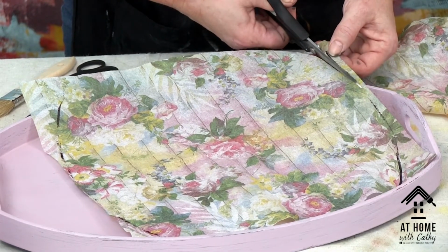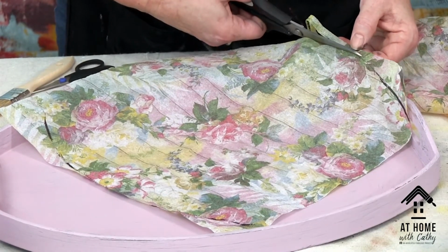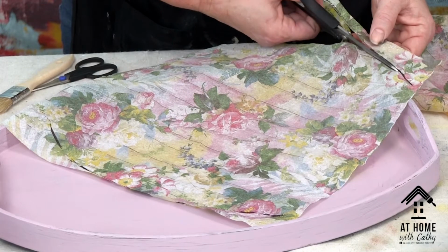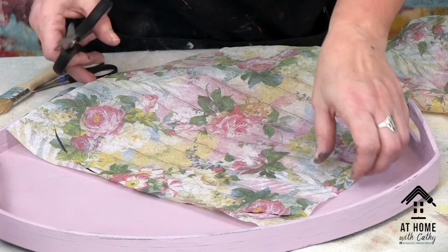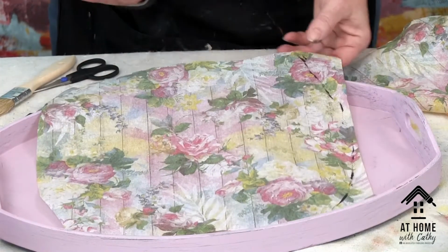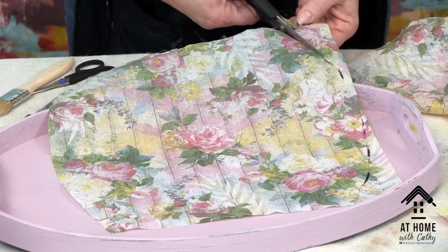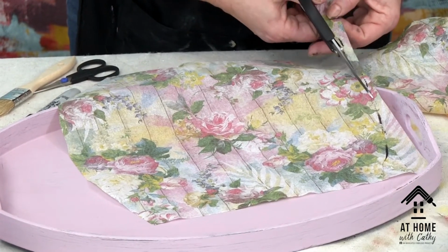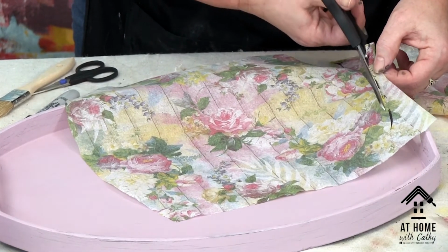I could do this so many ways. I could rip it and have a raggedy edge on it. I could have done a transfer or a decoupage that's only in the middle here and done a border of some sort around it, painted it a different color, done some gilding. There's so many things. There's absolutely no way to do this wrong. This is so whatever makes you happy.